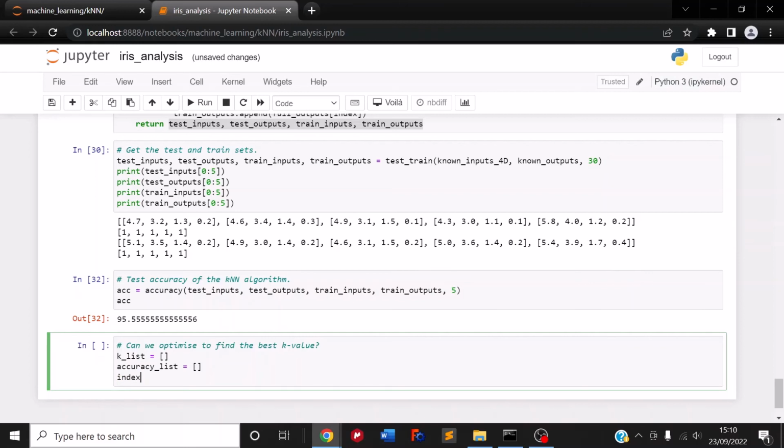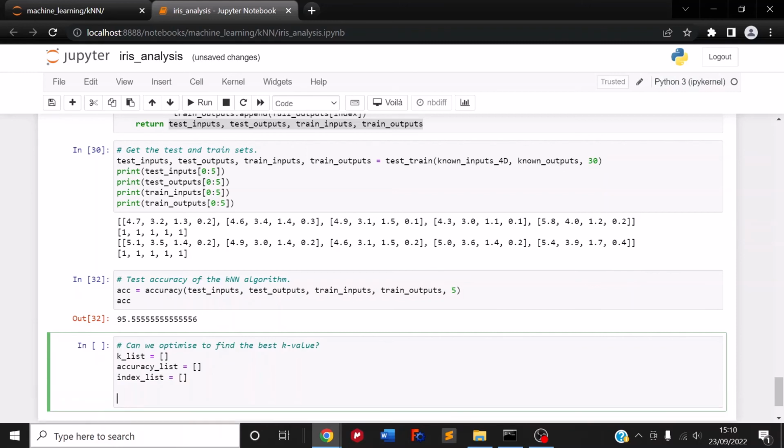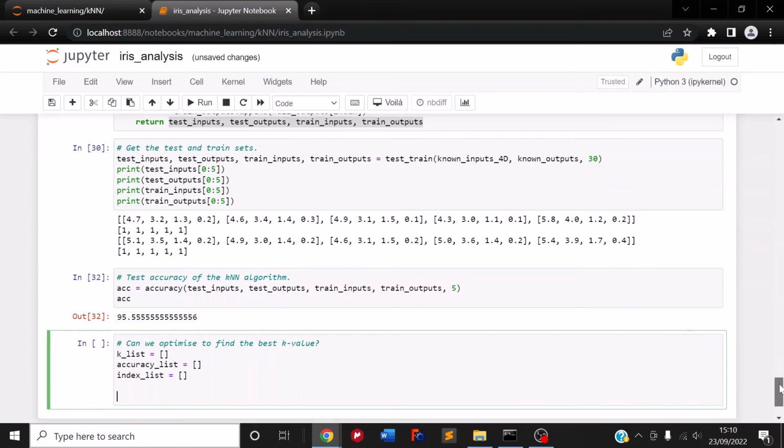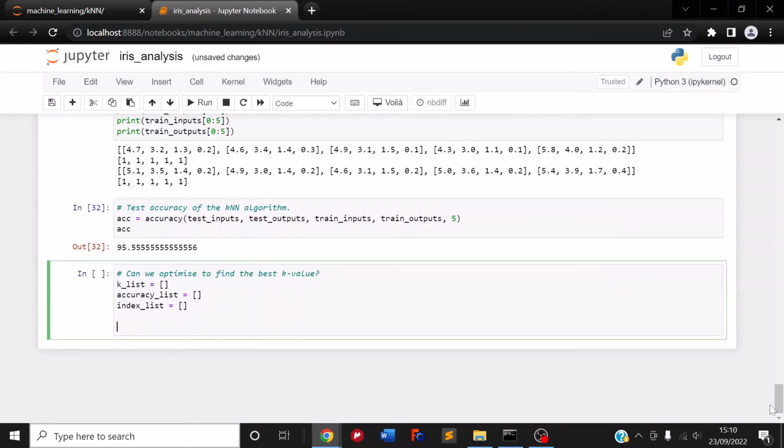And we're just going to have an index list because I'm going to turn this into a pandas data frame so that we can make a nice seaborn plot out of it. And what we're going to do is iterate through a set of k values, and we're going to perform the prediction multiple times for each k value, so we can get a bit of a data spread and see which k value gives us the best accuracy.